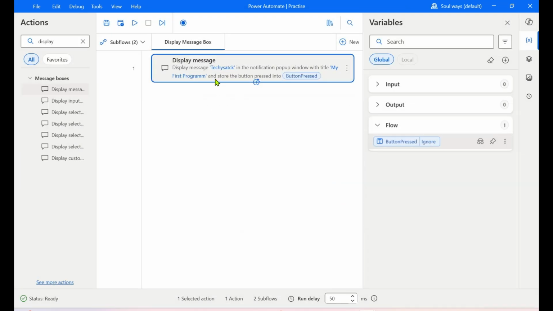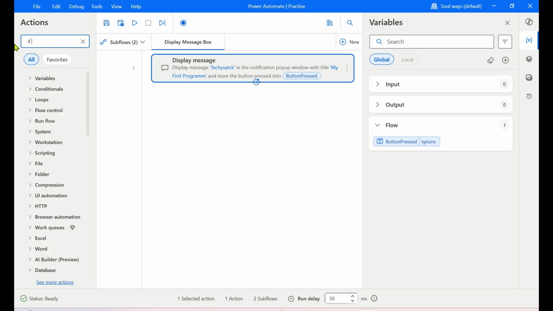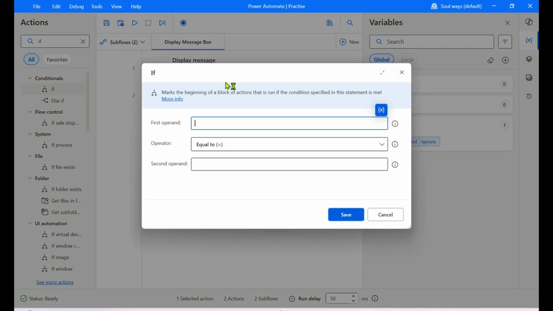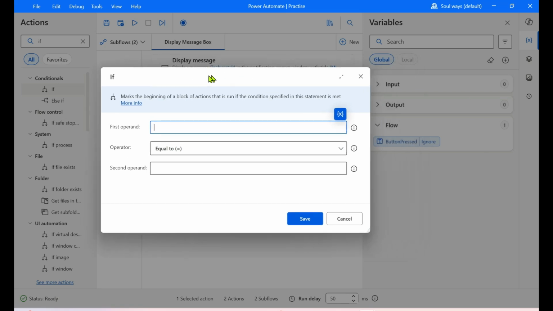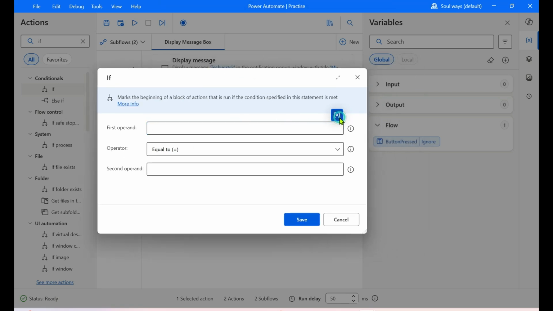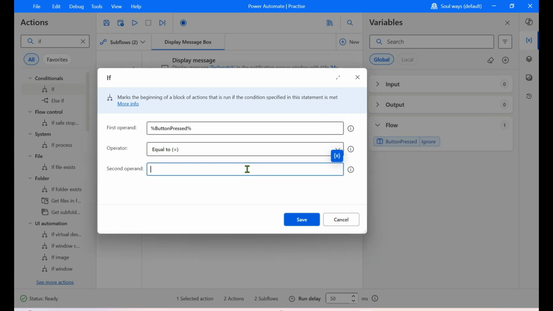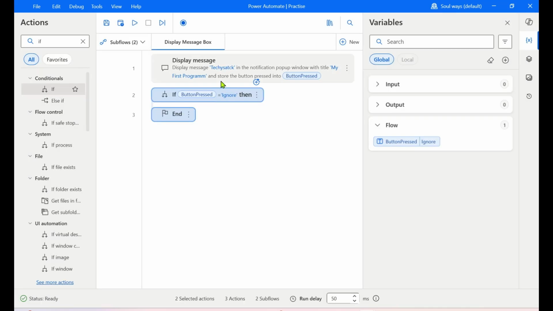Okay, button pressed. Right now, you can check this and put an if condition. For example, sometimes you want to stop the bot or do something, for that purpose you can use button pressed. If my button pressed is equal to ignore, then I want to show another display message box.